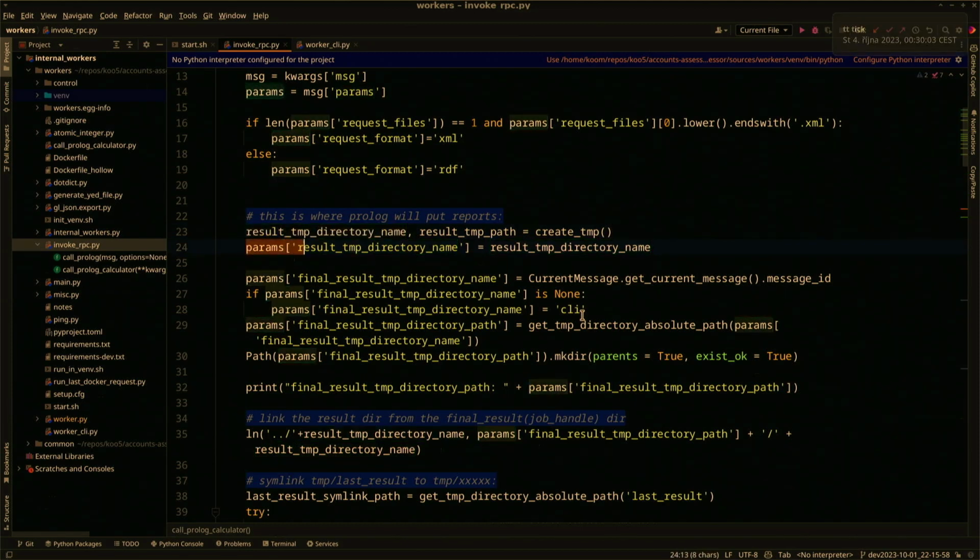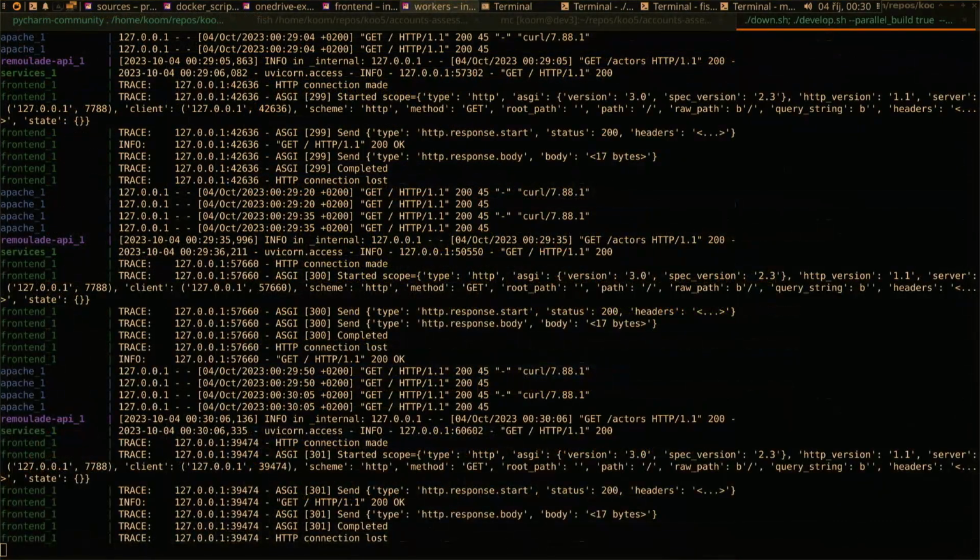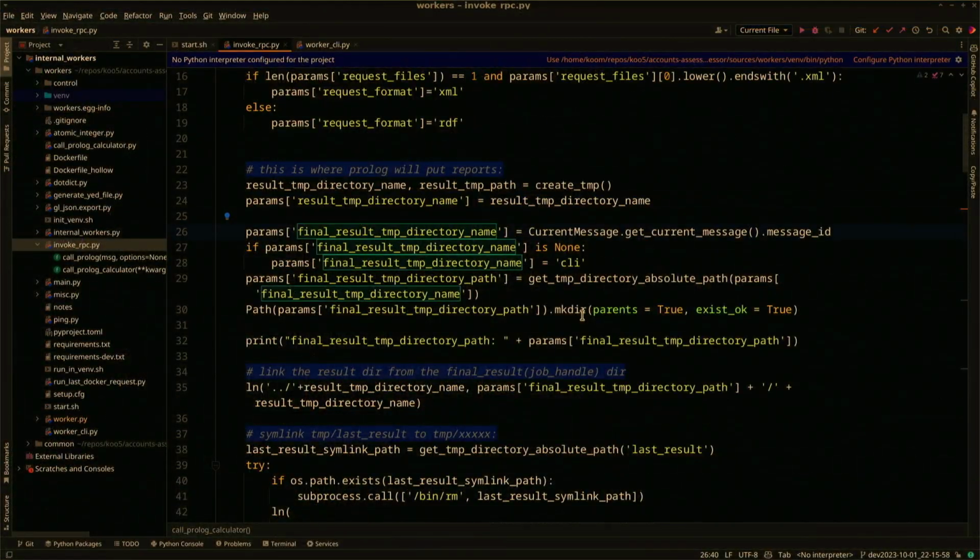We store the name in the message that is sent to the prolog process. And this is a bit of trickery.